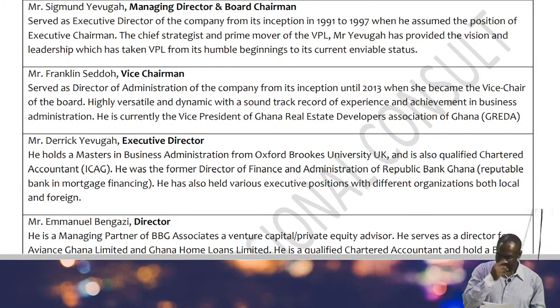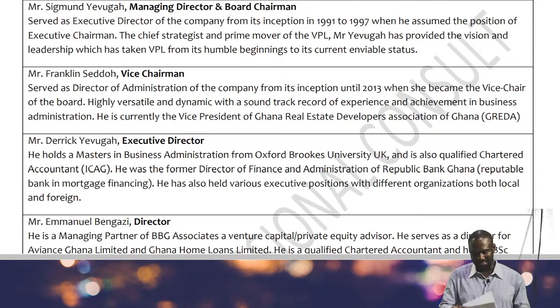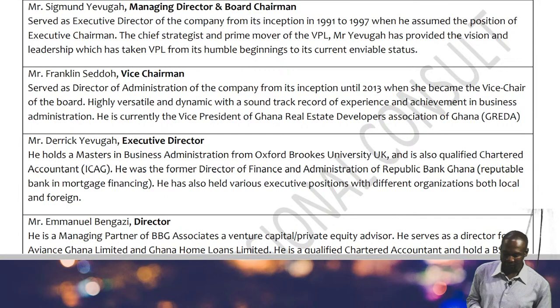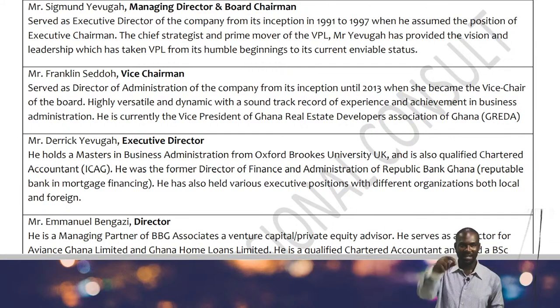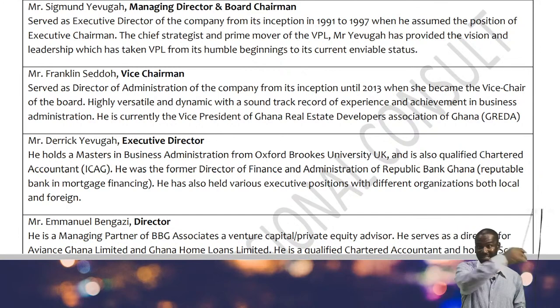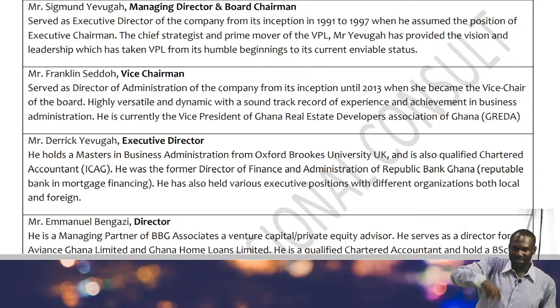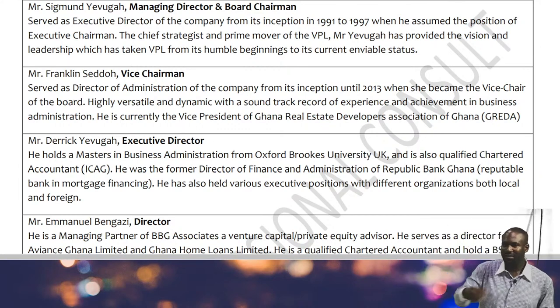So there are directors here, but we will need more information on why each of them was appointed. Are we clear? Because the Franklin we see here is somebody who has served as a director of ADMI, and has now become the vice chair of the board. Highly versatile, is that clear? And he has a track record in the industry. He's currently the vice president of Greda. So that is good, because we have a stakeholder or major representative on the board. I'll be understanding it, because Greda is a major player, per what we discussed. So if one of our board members is a key person in a major stakeholder, doesn't it play to our advantage? Why not? He's a member of our Greda.